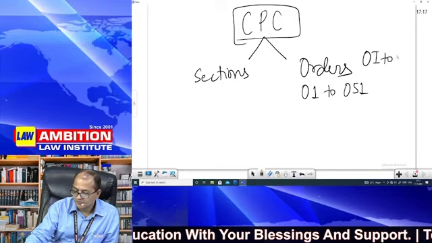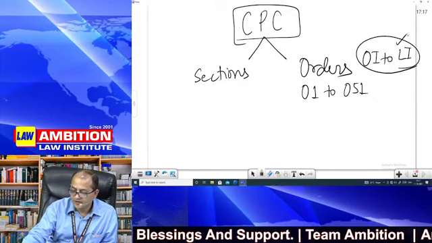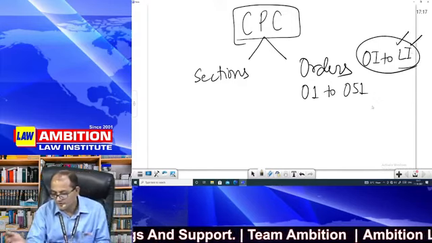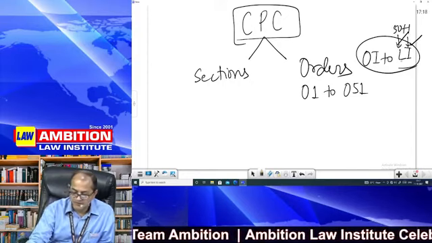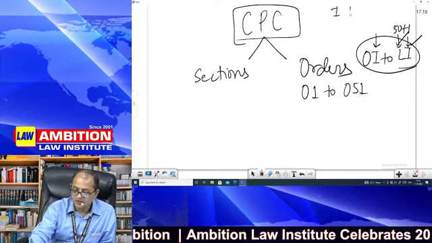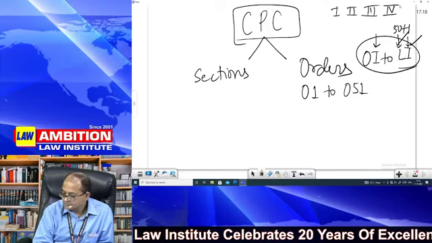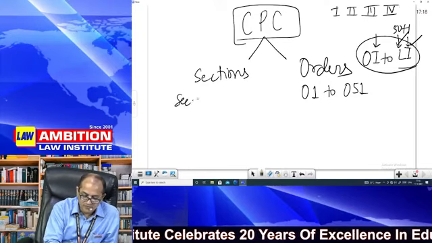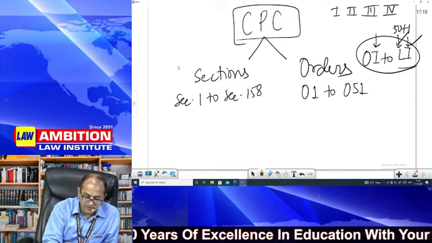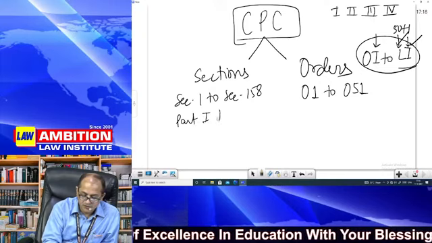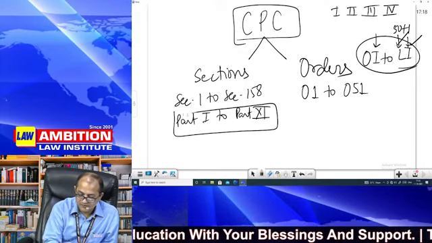This is Roman L, which is 50, plus 1, so 51. And sections 1 to section 158, in parts 1 to 11. This is how CPC is organized.